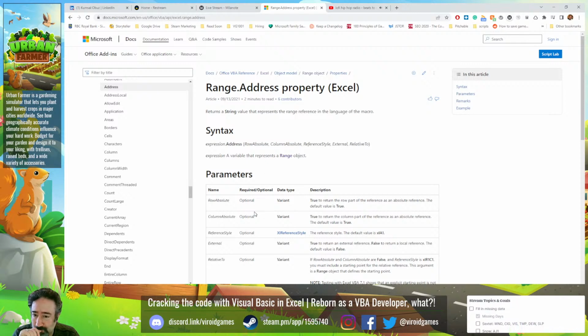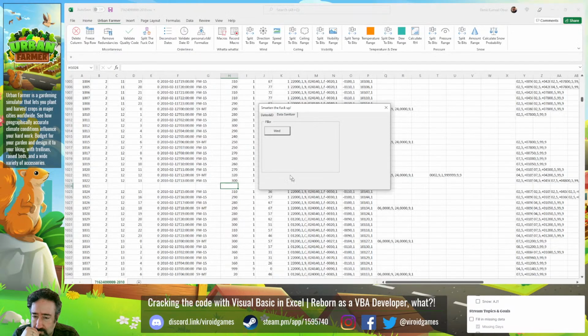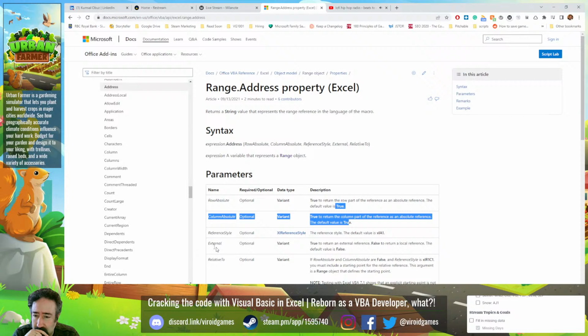So, default value is true. So both were true here. The reference style, the default value is xlA1. Is there a different way of returning this? Let's see.